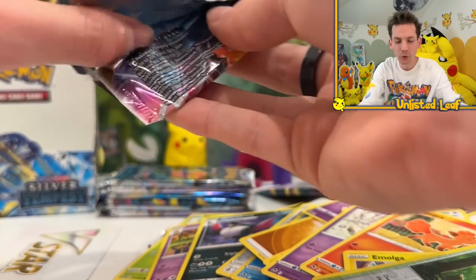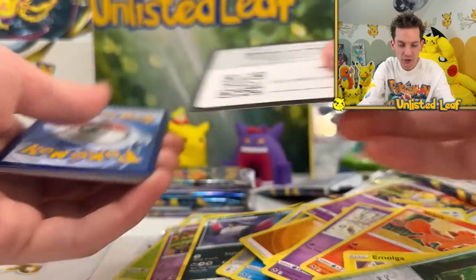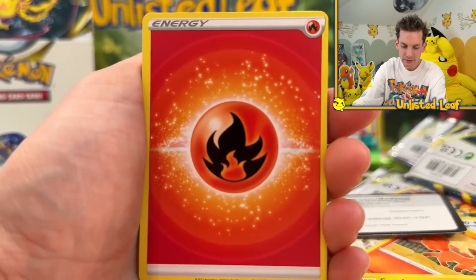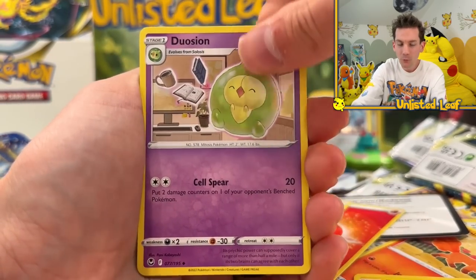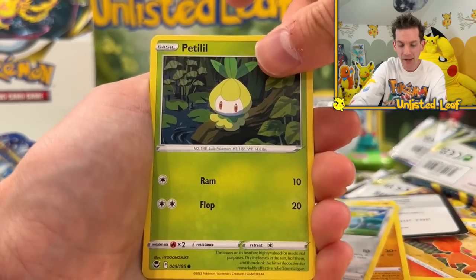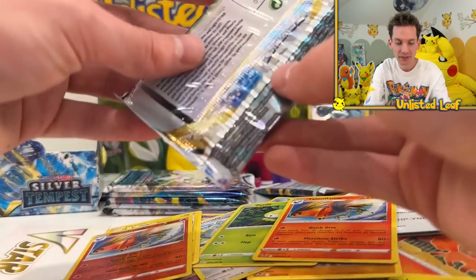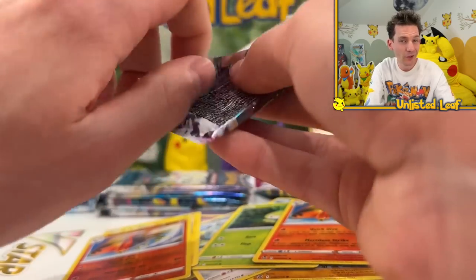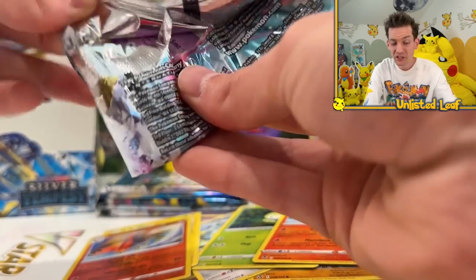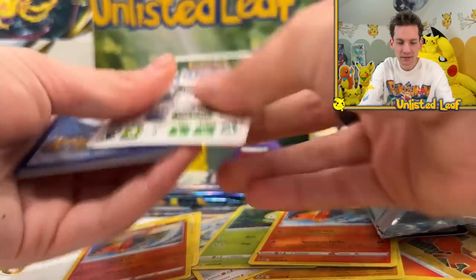Someone in the comments, all right, everyone. Have you opened Silver Tempest, and how did you go? Was your luck good? Was it complete and utter garbage like Uncle Ando's at the moment? I wanna know. Have you pulled that Lugia? Or any kind of Lugia? We started off really strong getting that regular V, but have you got the textured forms? Maybe you pulled the... Oh, that was pretty cool. Double hit on the Tail and Flame. Have you pulled that unknown alternate art? Anything crazy like that? Maybe a Regidrago alternate art with him looking sad in the forest?